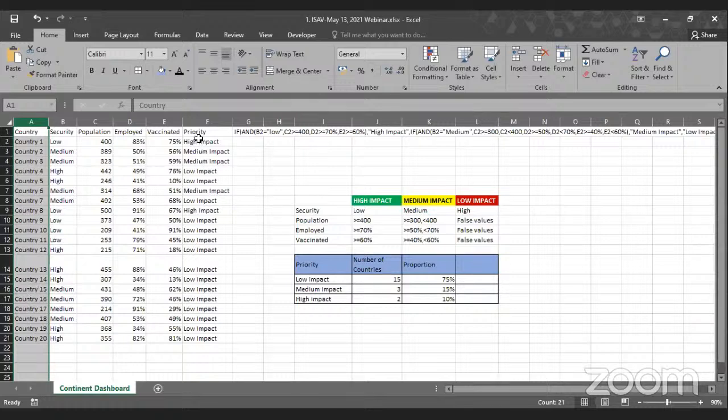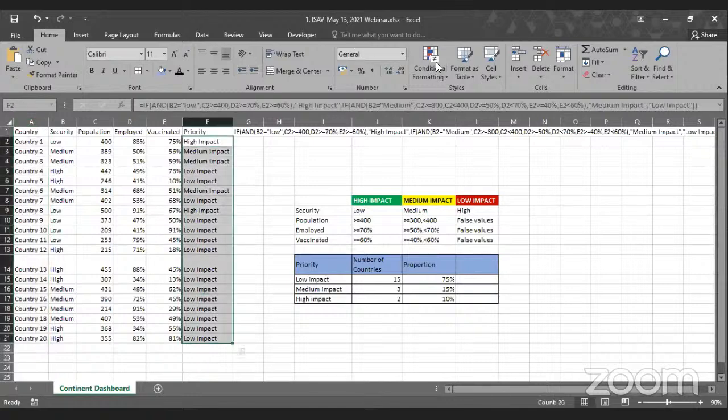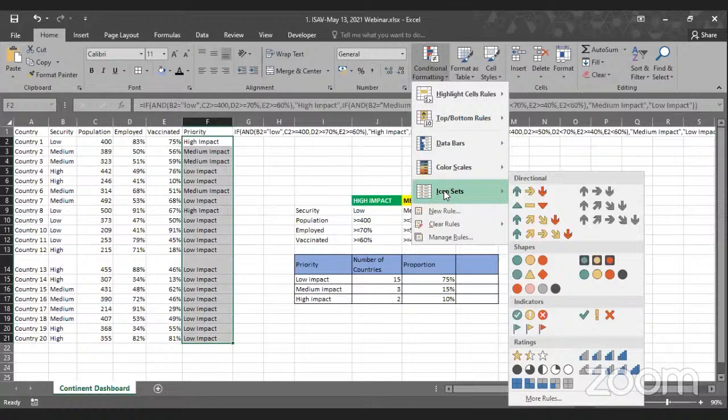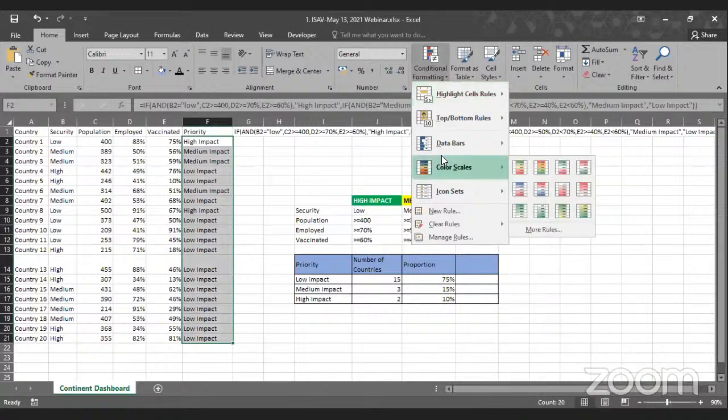Okay. So the first thing I'm going to do is highlight everything in column F. Then I'll go to conditional formatting. In conditional formatting, there are already preset conditions which we can use, but I prefer setting my own formulas because it helps you customize it to what you truly want. These formulas are good, but they're a little bit streamlined to a particular template, and we can't really use them for the example I'm giving right now.